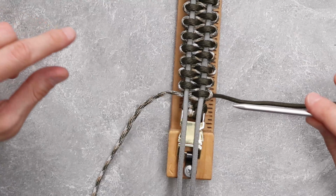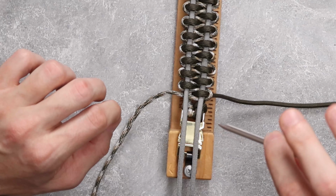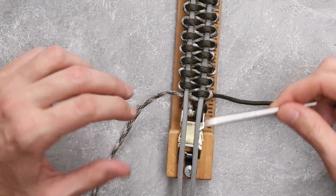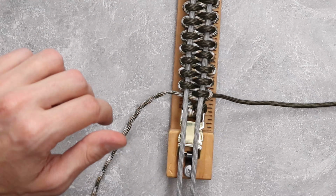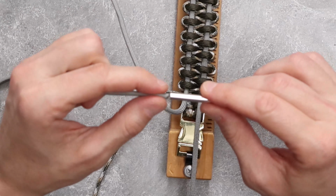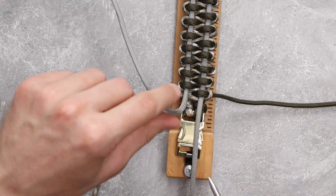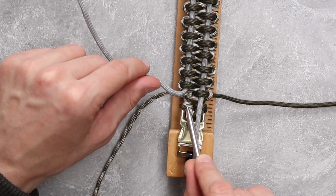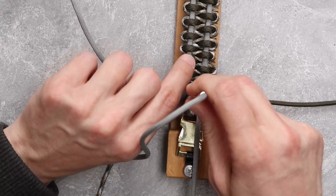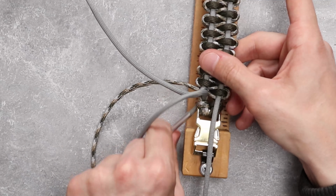So we are coming to the end of our bracelet, and what we like to do here at Paracord Planet is hide and tuck our cord to make sure it's in the back of the bracelet, just so you don't see any of the burn marks. First things first, we're going to take our left working strand of our silver gray, throw a lancing needle on it, and right above our little hitch on our cow hitch, we're going to put it right between the outermost left and the innermost left of our cords.